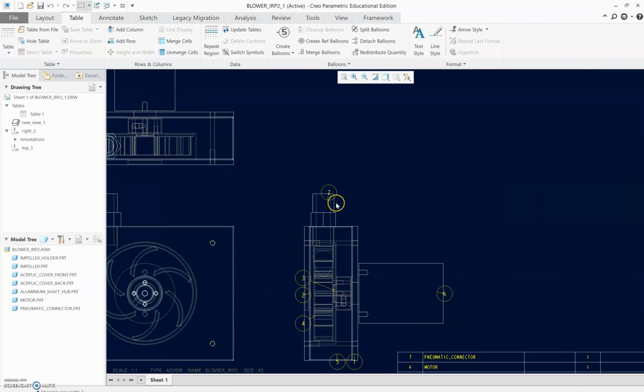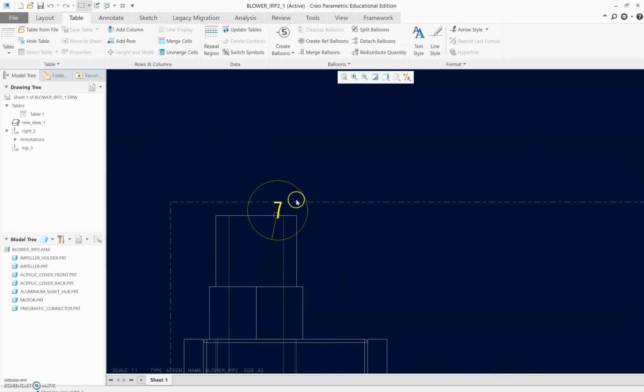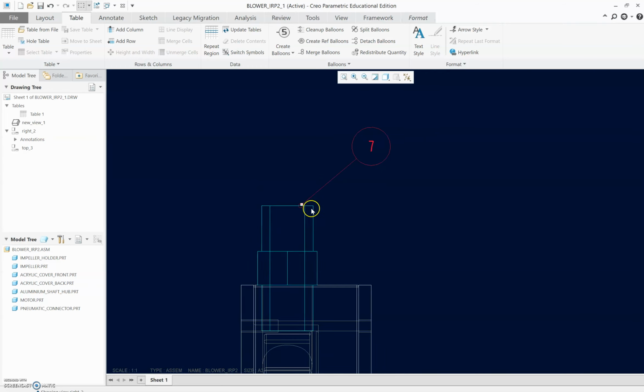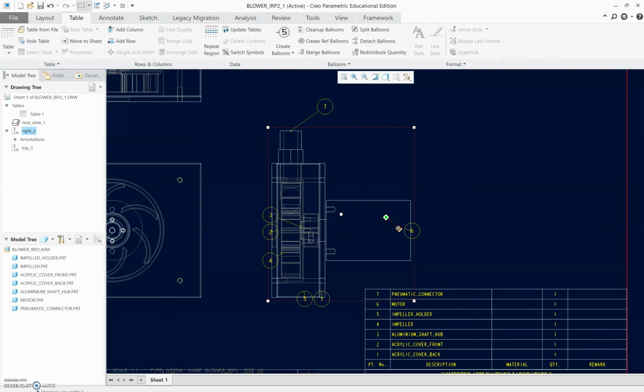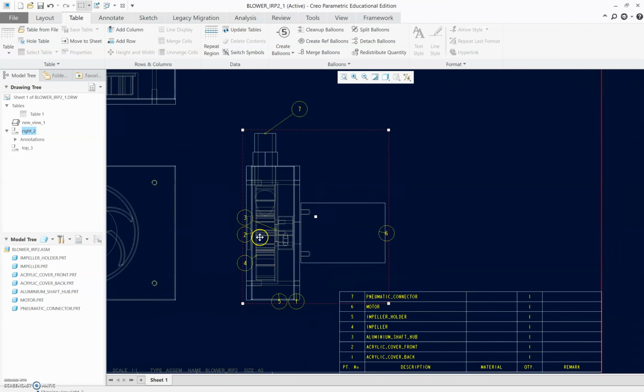So in order to adjust the balloon placement, you will just highlight the balloon, click on it. Make sure the cursor is in cross mode, and you will be able to shift the balloon out to the positions that you want. This white box here is to shift the position of the edge where you want to indicate it. So just indicate which edge position that you want to indicate the balloons. So you can do this for all the rest of the components.